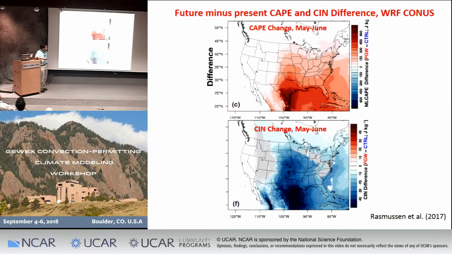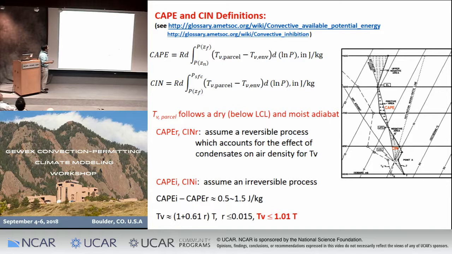So we try to go back and refresh your memory on how CAPE and CIN are calculated. Basically, they are just integrating the difference between the rising parcel virtual temperature and the environment. The same applies to the CIN calculation. Graphically, you can think of CAPE as the positive buoyancy energy, and CIN as the negative buoyancy energy. The Connors model simulation indicates that both this part, the negative energy area, will increase, and this positive buoyancy area will also increase in the future climate. Obviously, this has implications, in particular this part, for preventing some of the convection events from happening in the future climate.